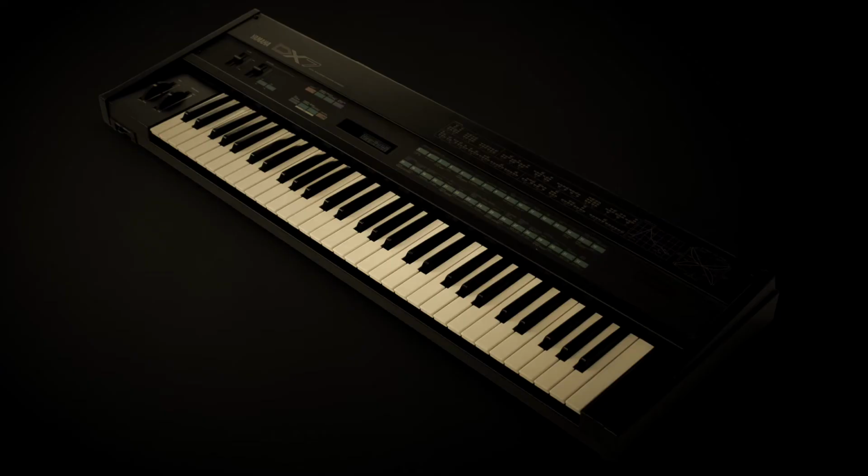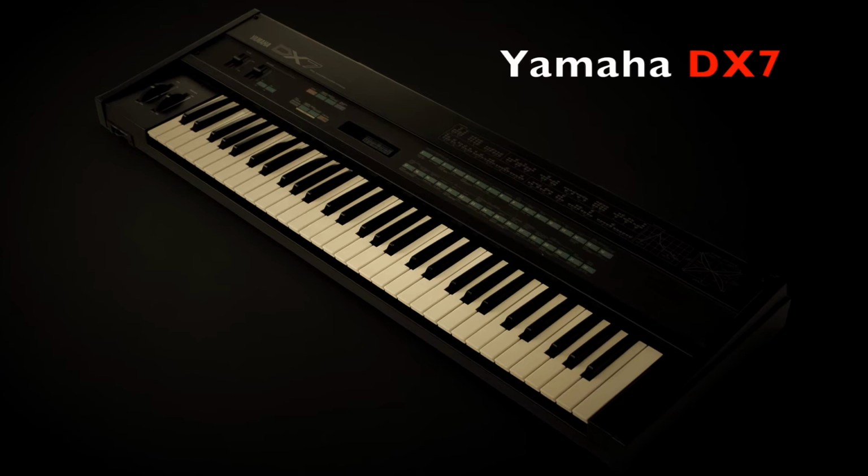But what eventually drove the nail into the coffin of the Rhodes company and the eventual demise of the Rhodes was the DX7 synthesizer, made by Yamaha, which was released in 1983. Now, synthesizers were already becoming popular. But the DX7 was different.